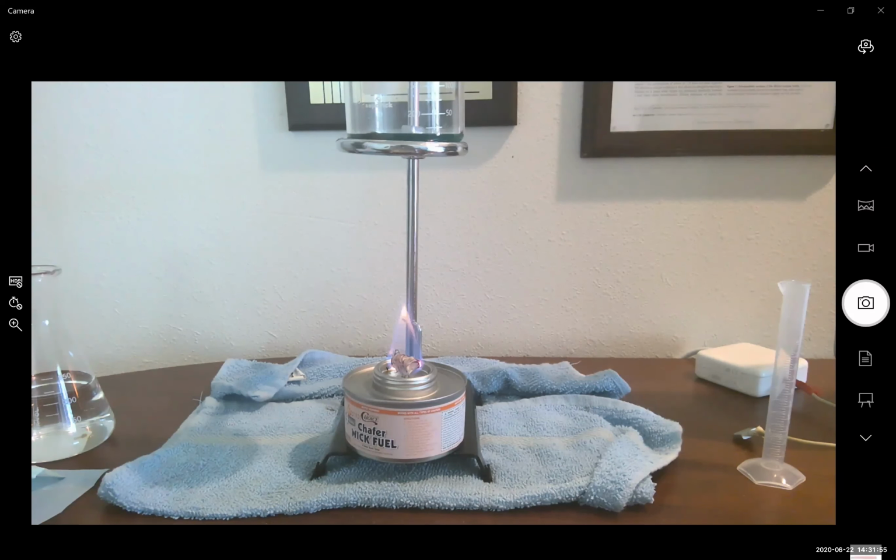And remember, while you're handling hot glassware, your gloves should not be on. Okay, hold on a second. Yep, no problem at all.